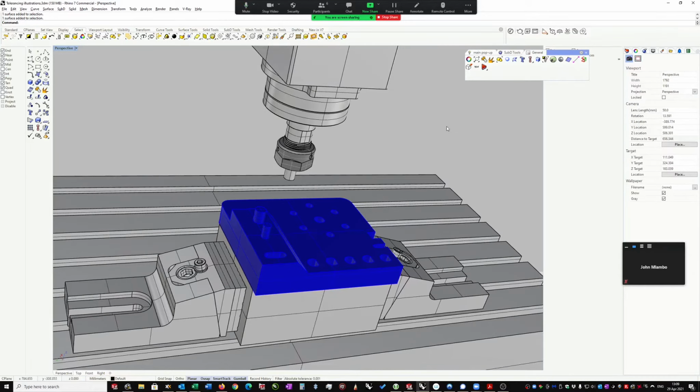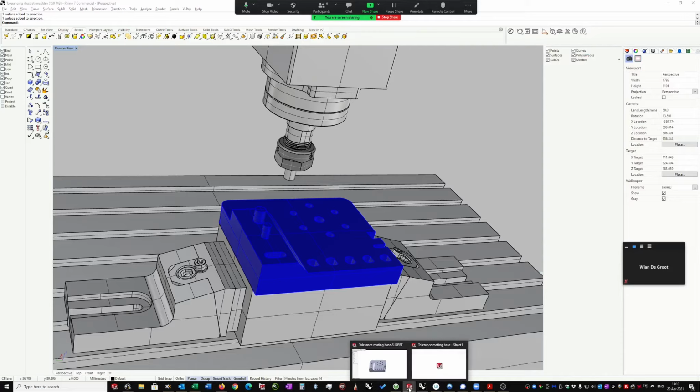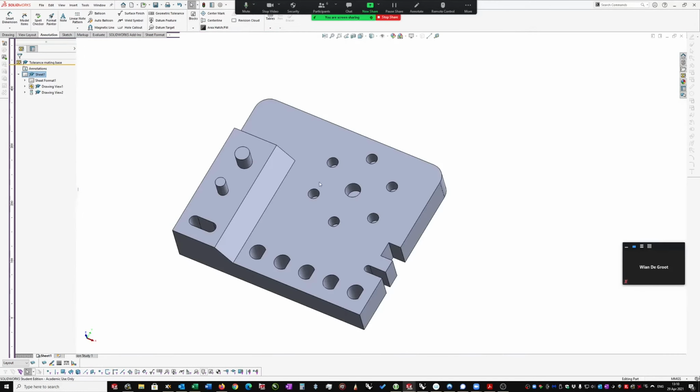Does that make sense to everyone so far? Yeah. So when you dimension this thing, this is what I'm going to be looking for, that you're actually thinking about how would you tell a machine or a machinist to go about making the part. There are other aspects to tolerancing that we'll get into, like assemblies and function. Those are just as important, but for now, let's just start with that approach, because that's essentially what you have to worry about at this level.